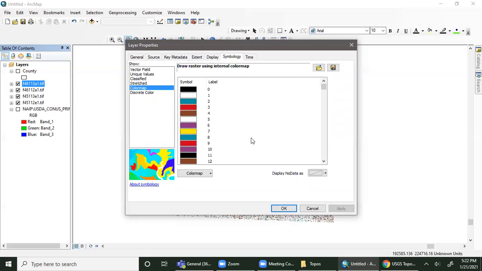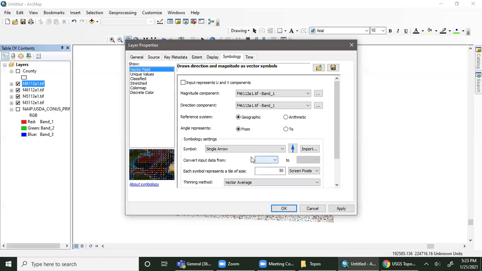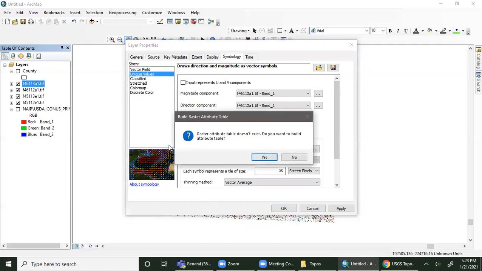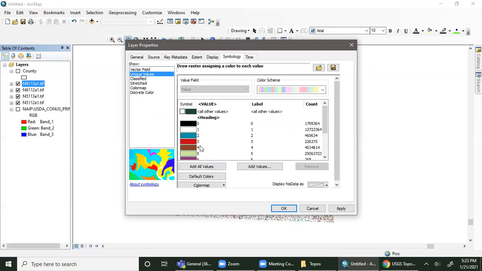Your symbology here, we'll play with this for a minute. You can actually change this and look for different symbologies here. I'm going to make all these up because we can come back and reassign that color map now that we've done it, but you can assign random numbers.